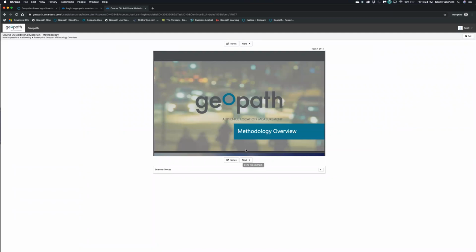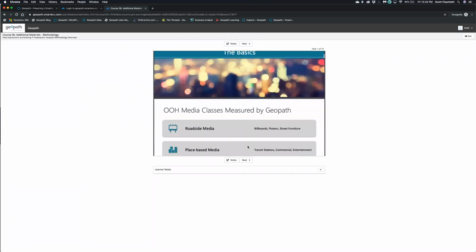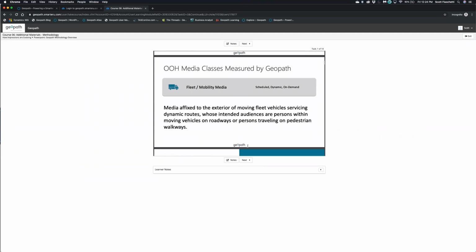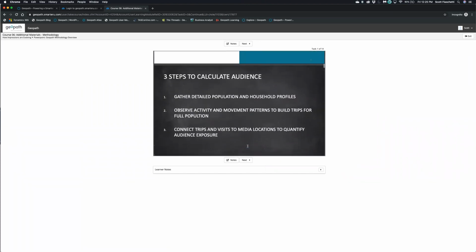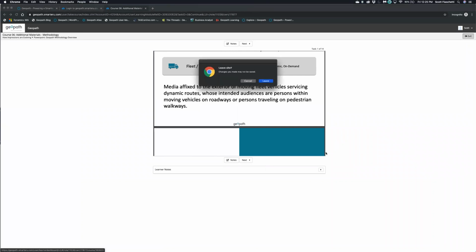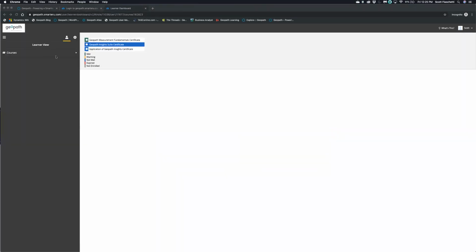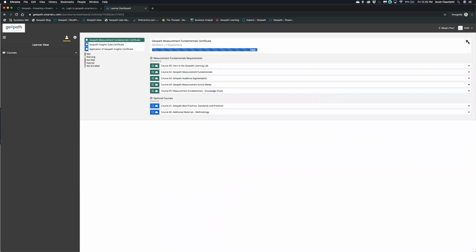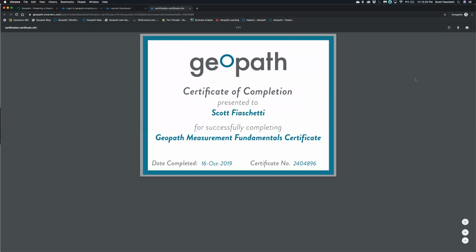And here is that deck. And this is the deck that I'm talking about that talks a little more in depth on what we measure. Like I said, there's a lot of good information in this course as well, but again, we see it as additional supplemental information. Also, I wanted to show you, because I've been through my first course and I got my certificate, here's my little certificate, and you receive one of these for completing every certificate course that you've completed as well. Go back in here.